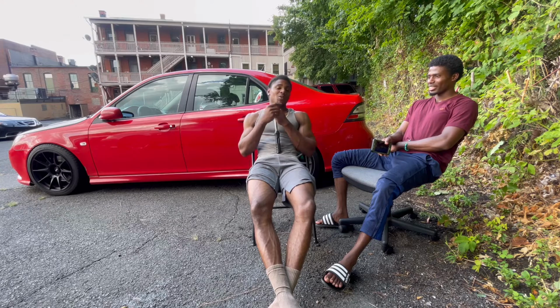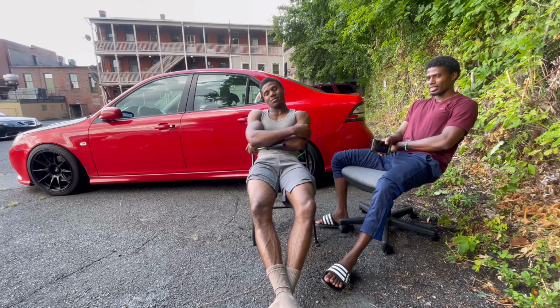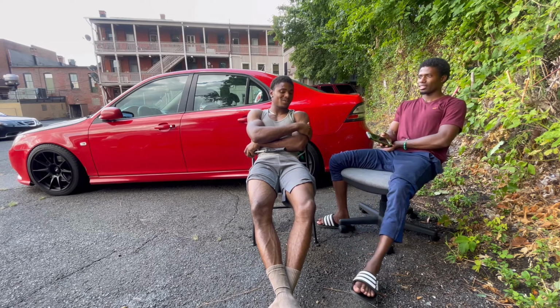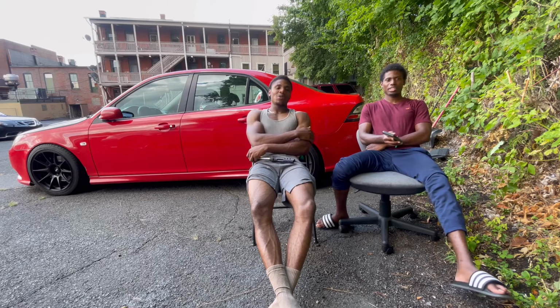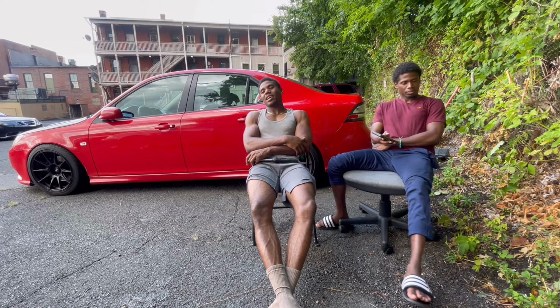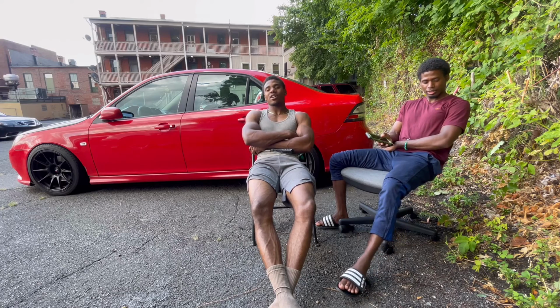the car Smoke broke, the motor. We're not even gonna sugarcoat anything. The motor blew up, man. We couldn't make it. We could have obviously brought Red Fury by itself, but that wasn't the plan. The plan was to bring both cars. You see what I'm saying?